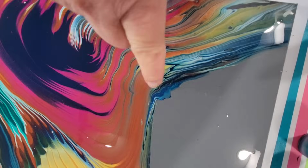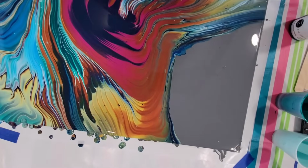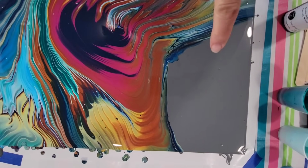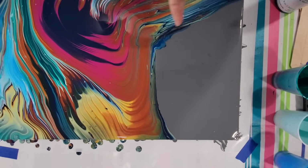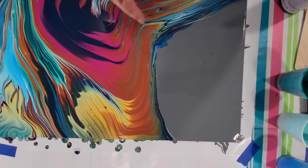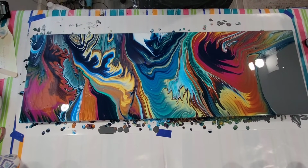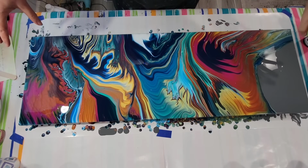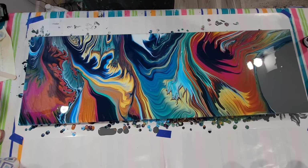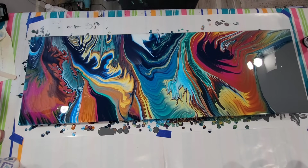But this is where I would, whoa, look at my giant hand, where I would paint that a solid, probably black or Payne's gray, and then I'll reshape this a little bit. And then I would hang it in the vertical orientation with probably this being the top. Wow. There you have it, my friends.